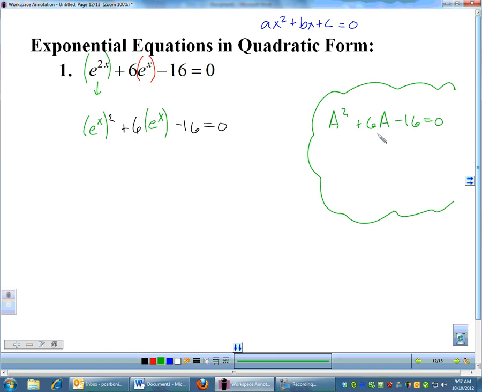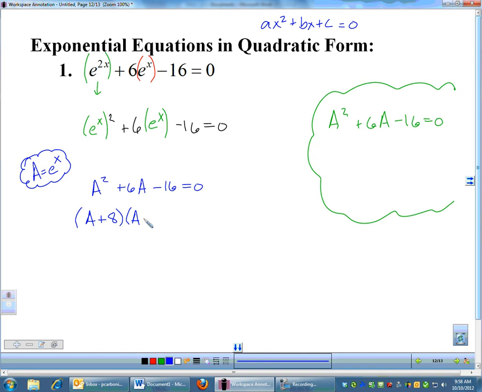And you could solve this by factoring. So I'd like to do substitution, and I'm going to make a substitution. I'm just going to let a equal e to the x. And if I let a equal e to the x, this equation becomes a squared plus 6a minus 16. And now it's not quite as intimidating. I'm going to solve that by factoring. Factors of negative 16 that add up to 6, that's going to be a plus 8.